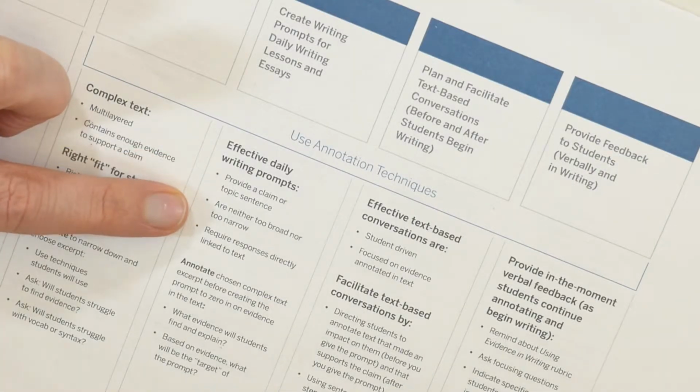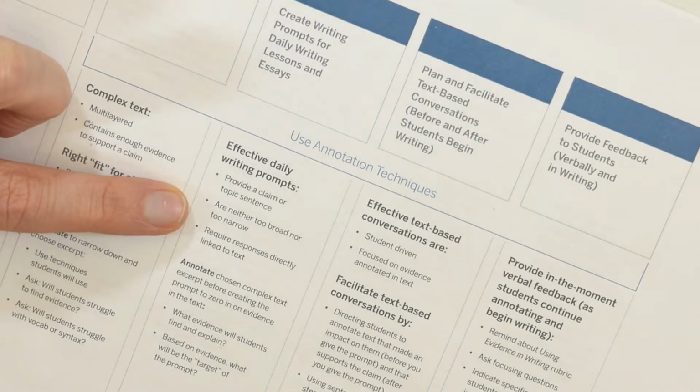Okay. Another thing is we want to make sure that your prompt is not too broad so that students go off on a tangent and write something that is not related to the prompt, obviously. Right. But it's also important that it's not too narrow, so that we want them to not just look for evidence only and repeat the evidence back. We do want them to actually write a fully developed sentence or a fully developed thought. So it's important that it's not too narrow.